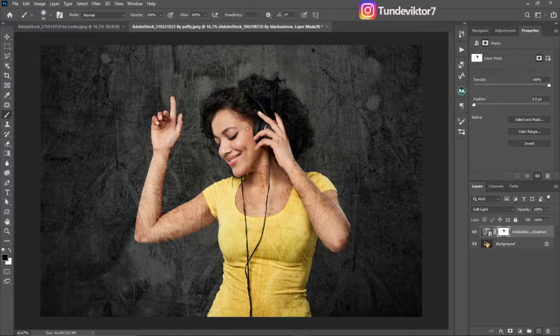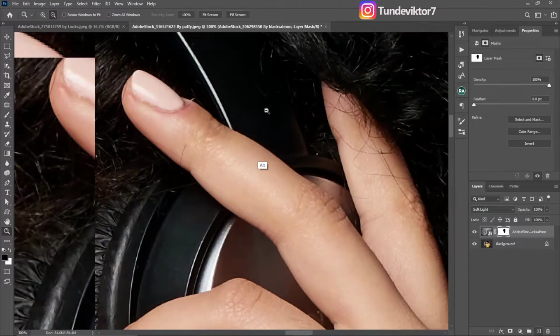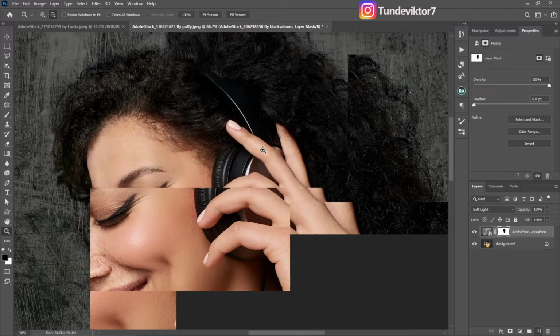So I'm just going to paint black on the model's skin to remove those textures, and this is the easy way to do it. Just take your time, be careful while doing it, and don't rush it.